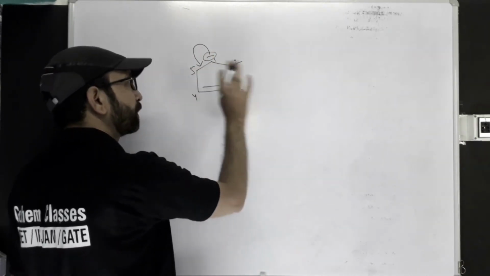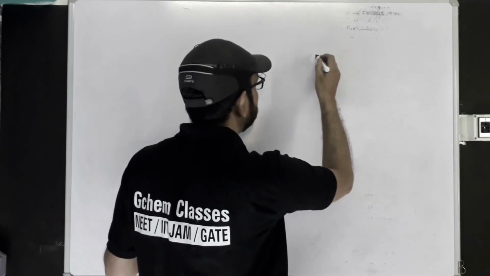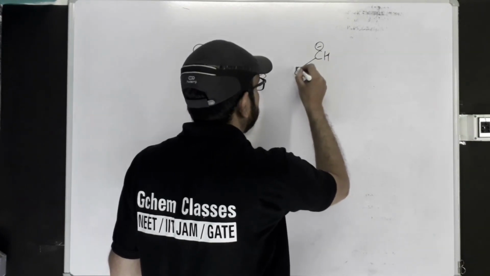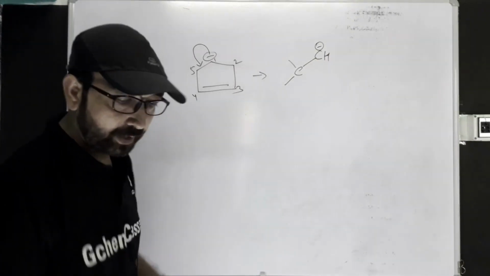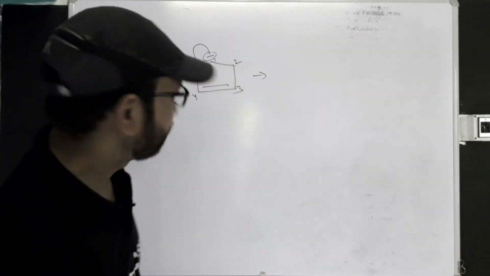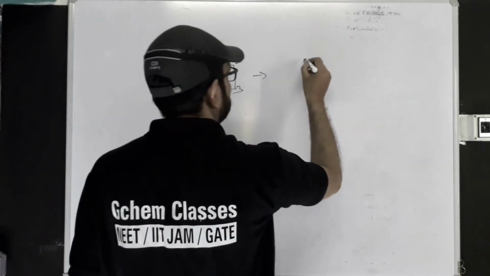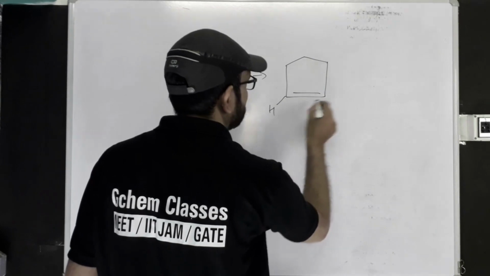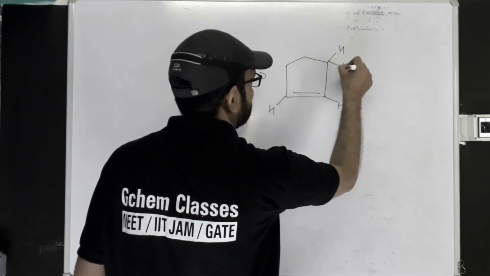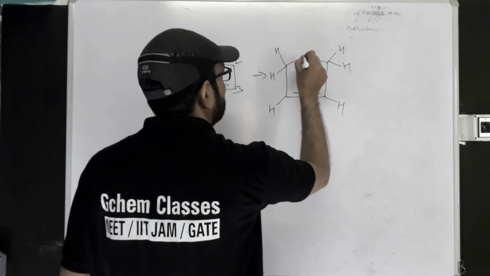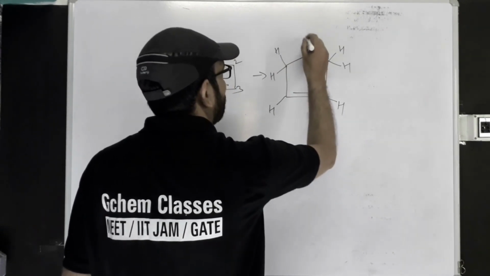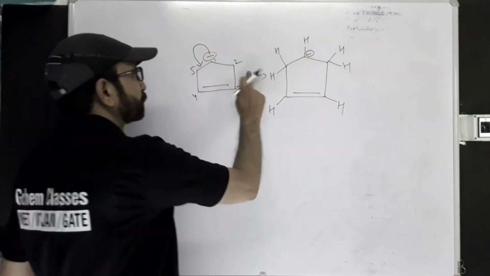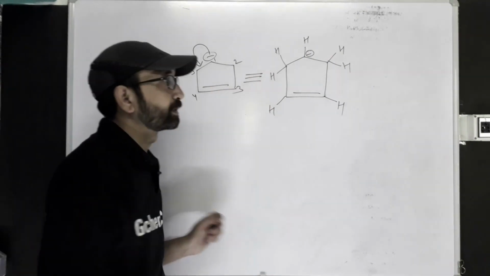Now you just see, I'll open up and write this structure. You need very basic things. So suppose I'm writing CH negative, then this way also I can write it. I'll draw this molecule again, and then this is a double bond. So one hydrogen on this side, one hydrogen here, one hydrogen, and this one is negative. So only one hydrogen will be there and a negative charge will be there. Correct? So these two are similar.